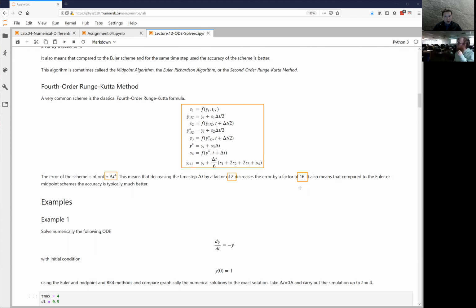You can prove this by writing out the Taylor series expansion of each and every one of these terms, carrying through the error, and if you just bring together the slopes of these points and weight them appropriately, that will give you a Taylor series which is accurate up to the 4th power of delta t. So that's the way of proving this result. I want you to be able to understand the algorithm and just recognize that it's 4th order, which is why we call it a 4th order Runge-Kutta scheme. So let's go through what this method actually is and how we could go about implementing it.